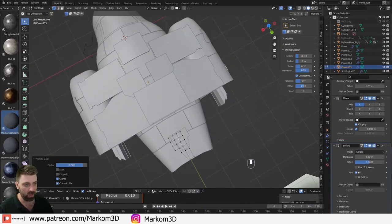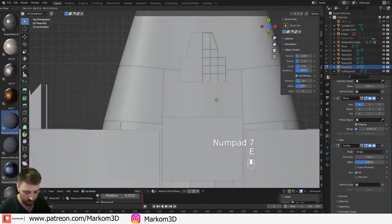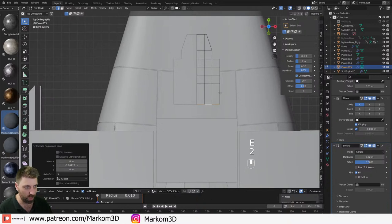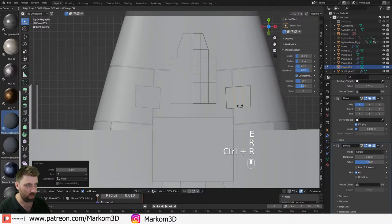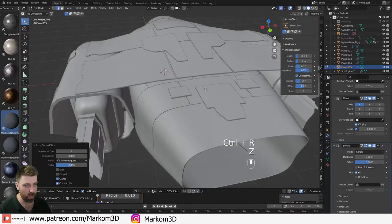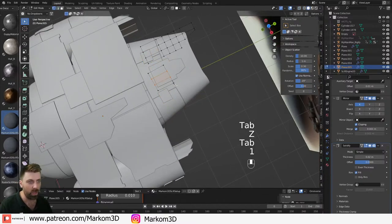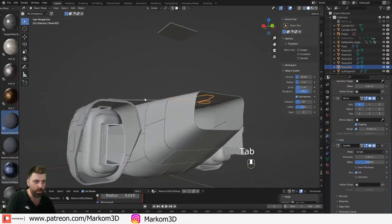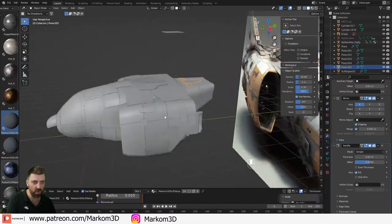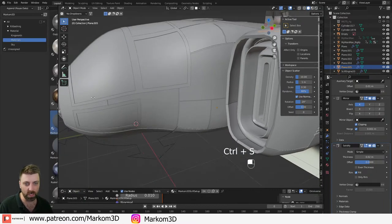All right, so let's continue on with this journey. We can go E to extrude. From here, I'm just gonna go Shift D, E. Put an edge loop through there. Nice. Whoops. Let's grab that. GG. Bring that around. All right. So to me, I'm fairly happy with how that is looking. I think definitely once we start putting in some of those finer details, let's go Control S to save.